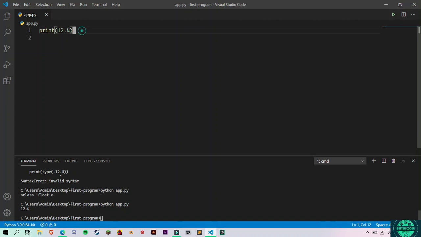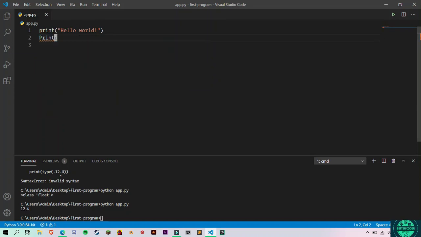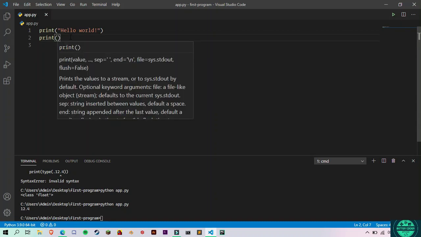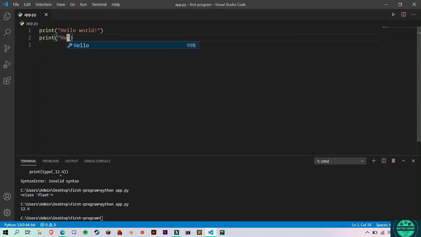Now I'm gonna show you a new thing. So I'm gonna print hello world. Okay, and then I want to print. Remember, if you use caps here, it'll just give an error because Python is case sensitive. So the capital P and the small p differ in the name conventions. Now I'm gonna try hello. Okay, I have to include the quotes. Hello world. I don't want to print world. I want to print again. Now let's print it.